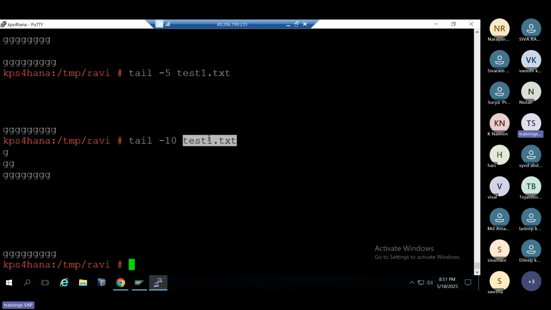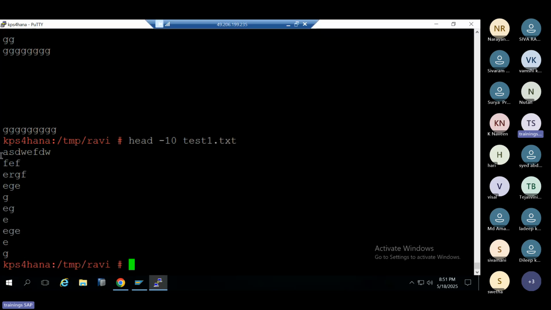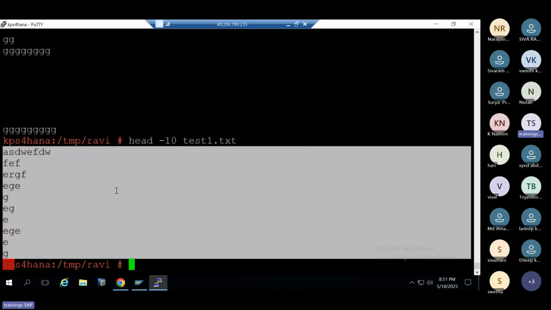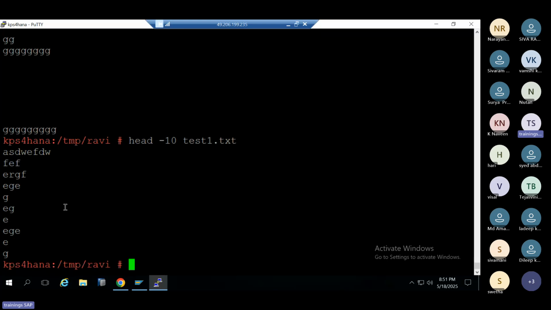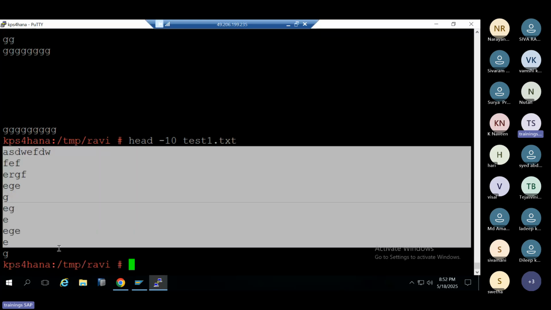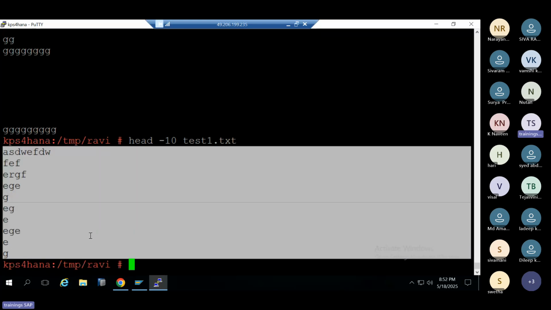Then you see this one here, right? Suppose I want to see the top 10 lines, then head, right? Head gives 10 lines, and you can see it here. You see the head shows only the top 10 lines. The bottom 10 lines you need to use the tail. So for the top 10 lines you need to use head. That is the commands here, right?